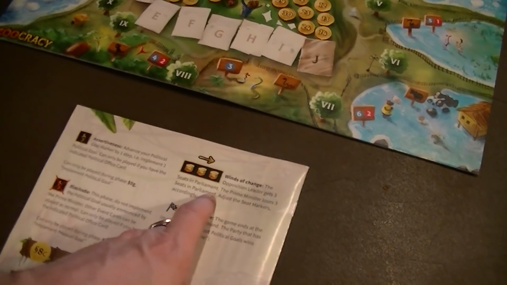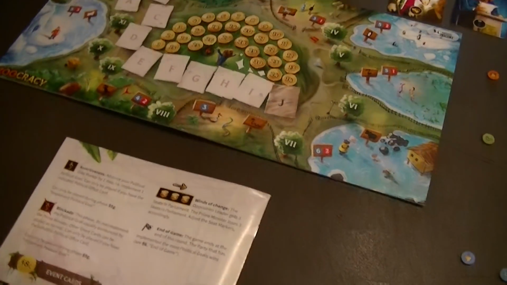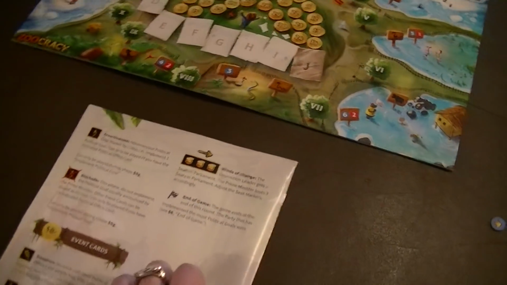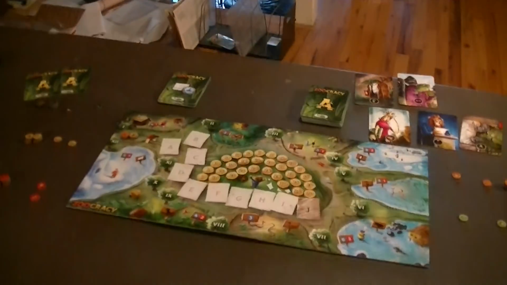Winds of change, the opposition gets 3 seats in Parliament. The Prime Minister loses 3 seats. And again, that can cause a vote of no confidence. And then, of course, the end of game where, hey, it's over. All right, that's all there is.